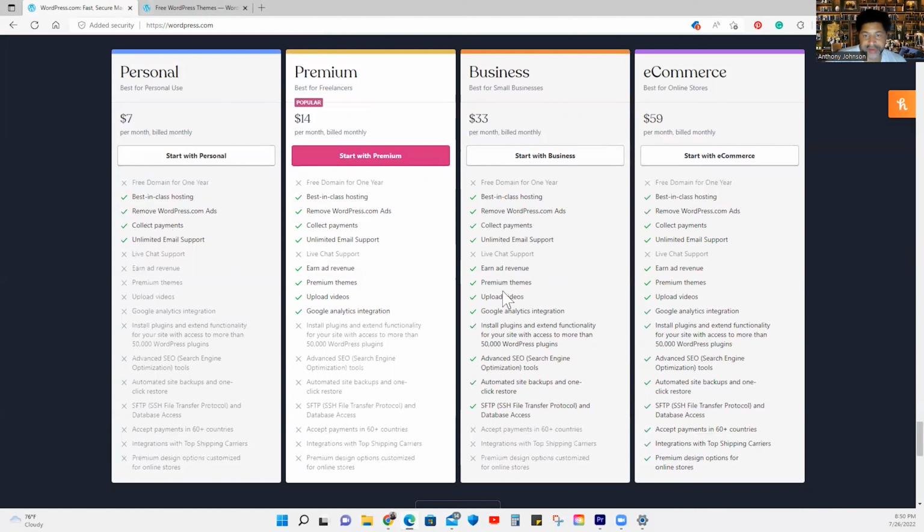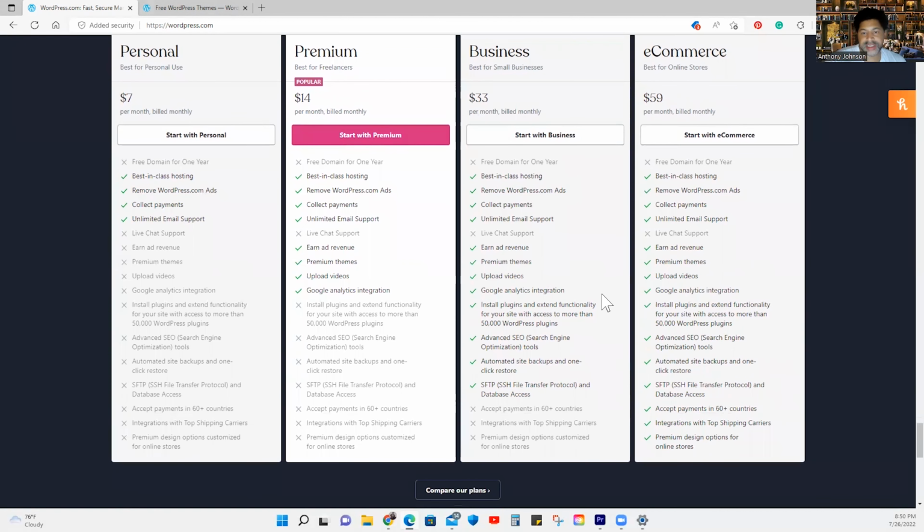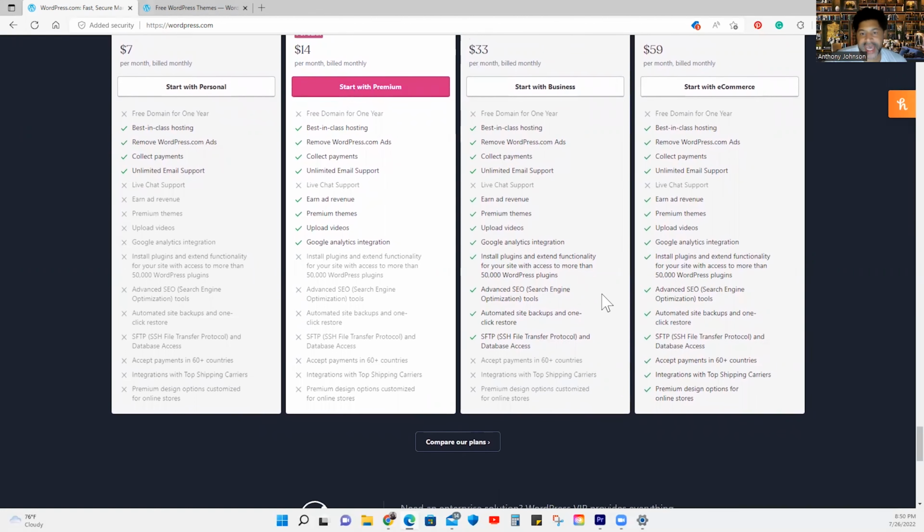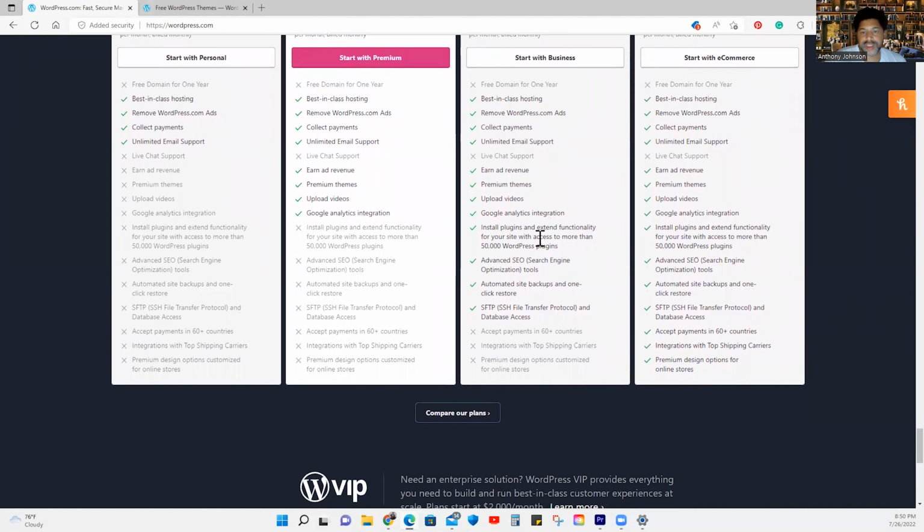You can do ad revenue. They give you options to choose from the premium themes, but I'm going to show you some of their theme options. So if you're interested in going this route, this is the way that you can get up and running in no time. And they offer their own security, things like that, with this one. But you can also add your own security plugins.